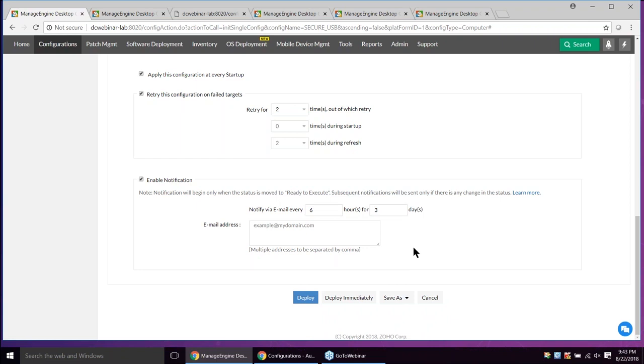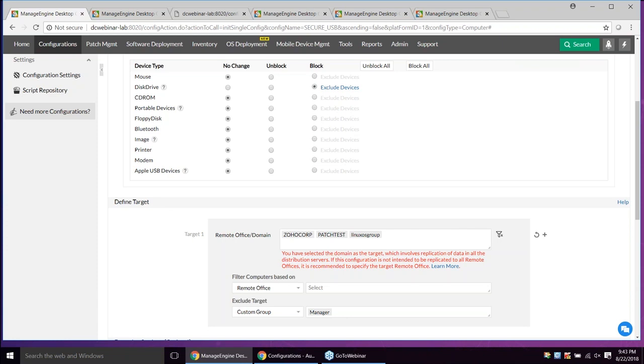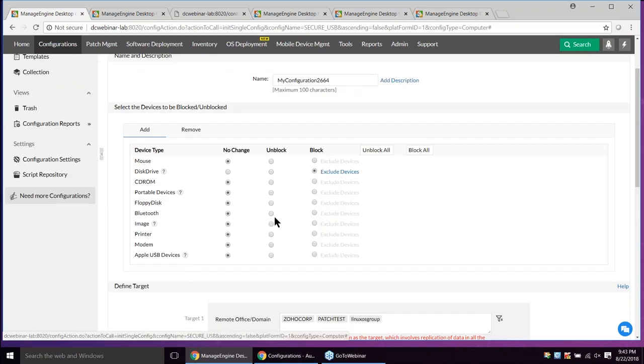server. Remember, we spoke about the 8027 TCP protocol, which is called the notification server component. That will play a part when you click on deploy immediately. That is why the 8027 port should be opened on the server side to do on-demand, or I should say immediate operations. This is how you deploy a USB configuration to a specific set of machines or to all the machines. You can add exclusions or you can block without exclusions as well.